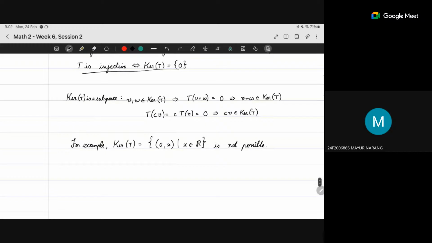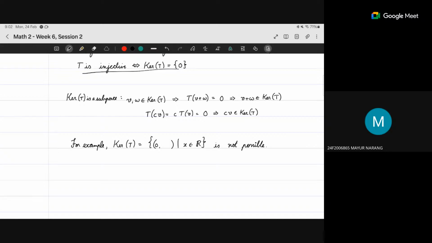Take, for example, x comma y goes to x. Similarly, if I say 1 comma 0 is also a kernel? 1 comma 0 has only a single element. No, so that's not the 0 vector. So the 0 vector should always be there. If you want something like this, this can be a kernel, because that's just, yeah. So in short, we can say the first position x should be 0.